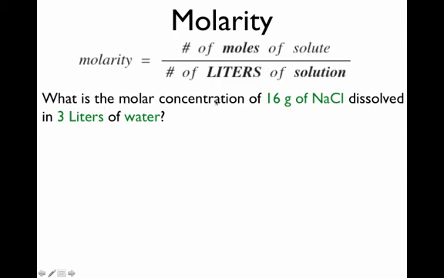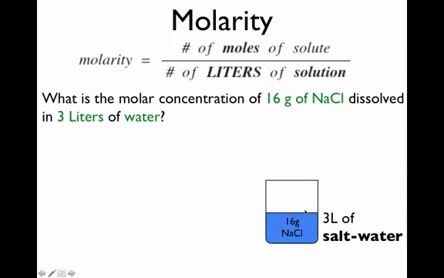What's the molar concentration of 16 grams of table salt dissolved in 3 liters of water? So again, just to give you a visual, let's look over here. We have a mixture that contains 3 liters of salt water. It's salt water because we have dissolved 16 grams of table salt into the water. The question is, what's the molar concentration?